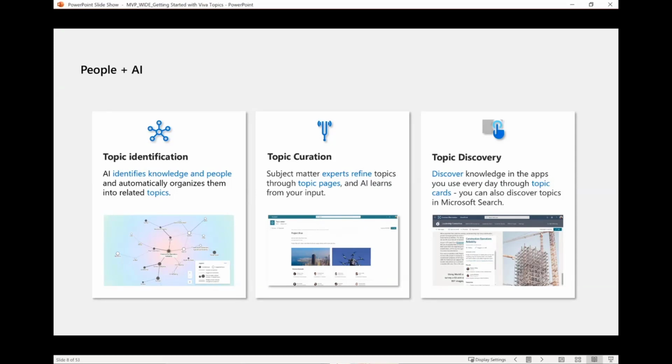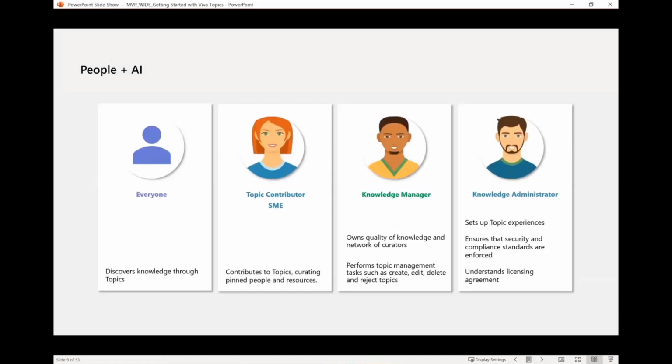Okay, so let me go through here and look at the other questions. So people and AI, there are these different roles. Within those cultural tenets, as I established at the beginning, there are different kinds of organizations and different kinds of cultures that you want to support inside of your company. There are some roles inside of here as well. There are topic contributors, the subject matter experts, essentially folks who can help curate that.